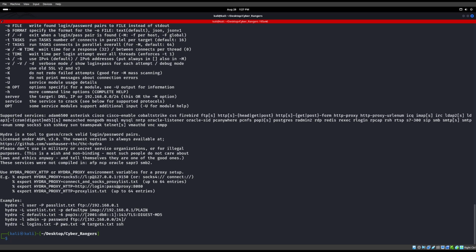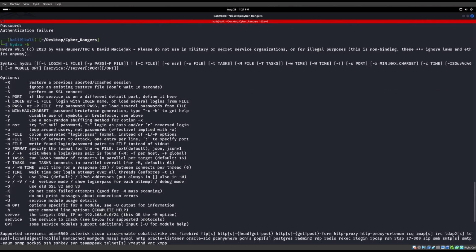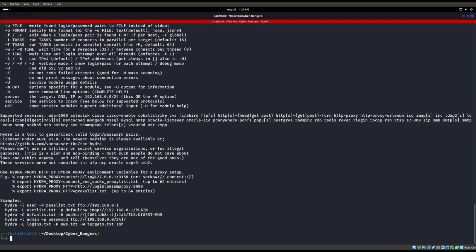Some of them only look at passwords. Some of them is username and password. And yeah, that should be about it for Hydra. Usually you want to do this when it's kind of easier to type. You'll realize what I mean by that whenever we start doing GET and POST requests on the web and stuff like that. Whenever you're going through a GET request, the Hydra syntax becomes a little crazy. So usually you want to use Burp Suite or ZAP for something like that. So hopefully you learned something, and I'll talk to you all later.